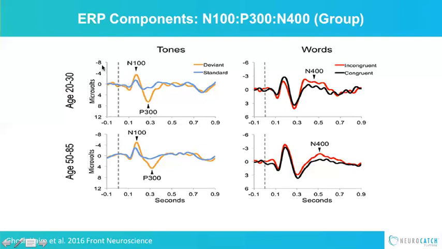So we know now it's a negative going response. You can see that this N100 is about -4 microvolts. This P300 is about 8 microvolts. And you can also see that the responses to the tones tend to be a little bit larger than the responses to the words and the cognitive processing. So you see the scale has changed from -6 to 6, where this is -8 to 12. So these responses tend to be a bit bigger.